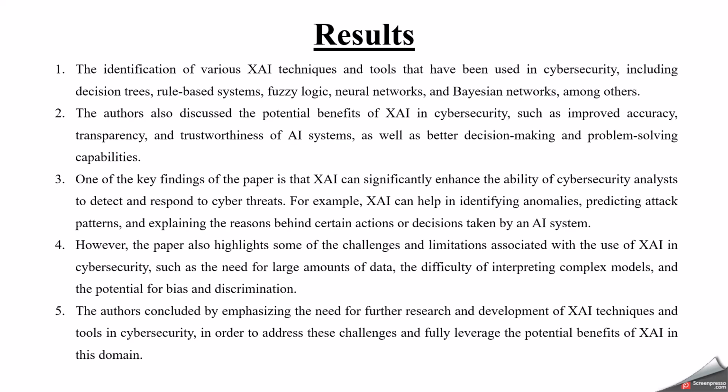Coming to the results of using artificial intelligence in cybersecurity, the identification of various XAI techniques and tools that have been used in cybersecurity, including decision trees, rule-based systems, fuzzy logic, neural networks, and Bayesian networks, among others. The author also discussed the potential benefits of XAI in cybersecurity, such as improved accuracy, transparency, and trustworthiness of AI systems, as well as better decision making and problem solving capabilities.